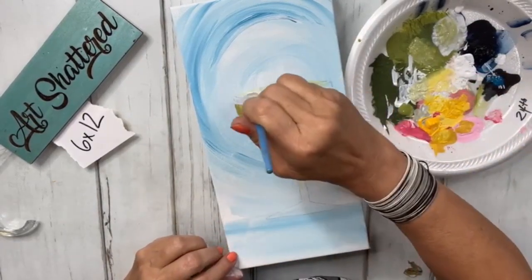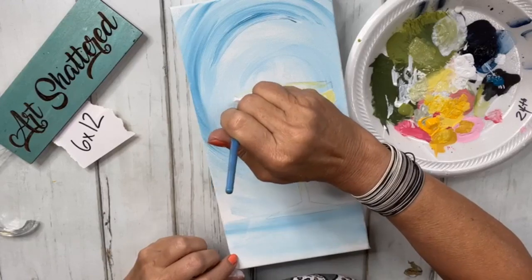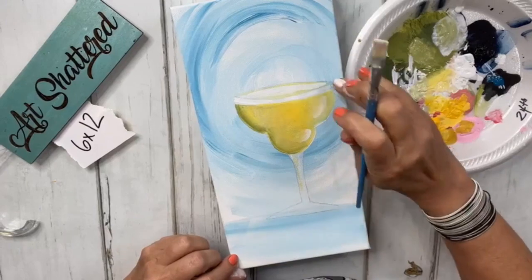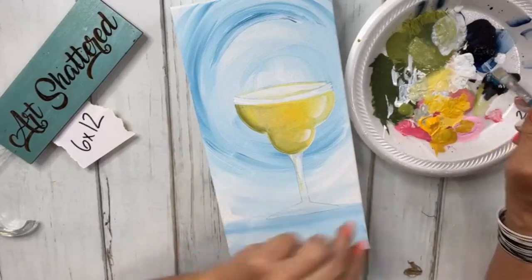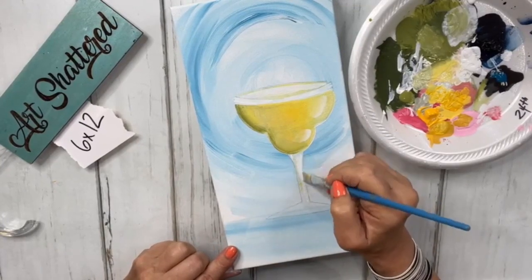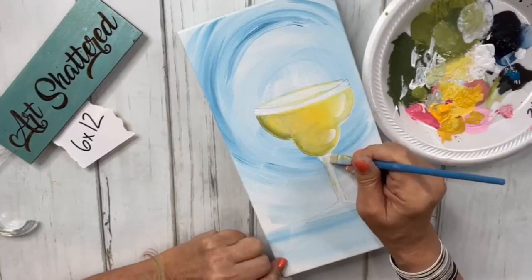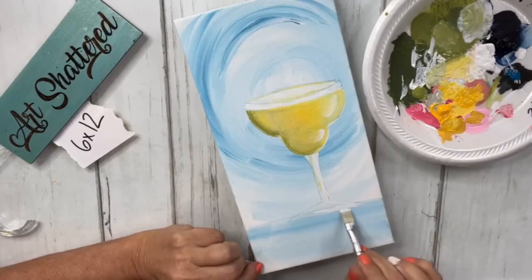A little bit of the white right on the edge of this glass. I'm futzing more than I probably should because we are putting glass on the top of this, but I can't help it. Just how I am. Futz, futz, futz. All right, so I'm gonna come down, add just a teeny bit of the darker white here on one side. And here, darker white. That's hilarious. Did I just actually say darker white? I meant the proper terminology would be opaque.